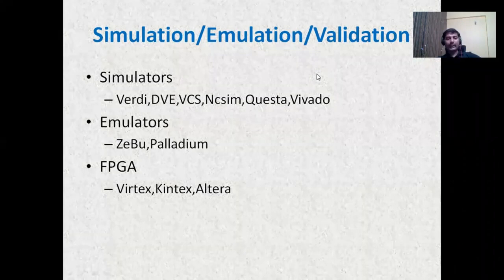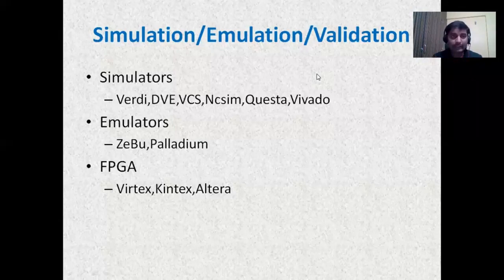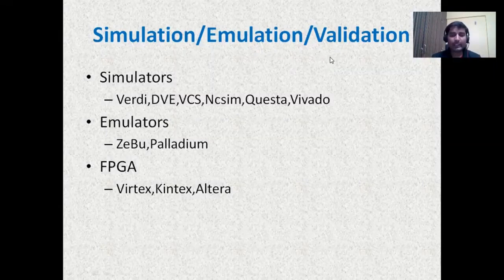Okay, next comes the emulators. Suppose it's a very complex design. Like this SOC, the example which I have given, it's a huge complex design, because too many IOs are involved, too many processors, too many memories and too many interconnects are involved. So to verify at SOC level with different kinds of constraint randomization and all, it takes a lot and lot of time. So to accelerate the pre-silicon verification, I'll give you a simple example.